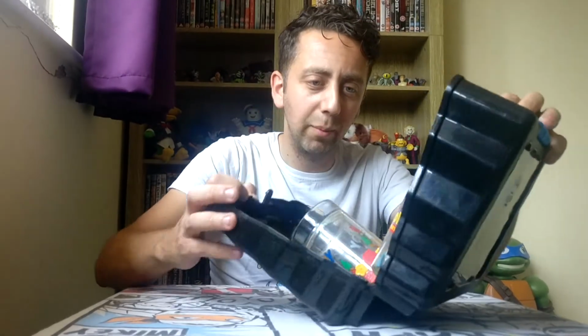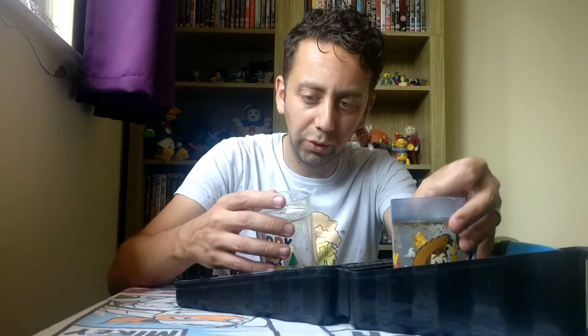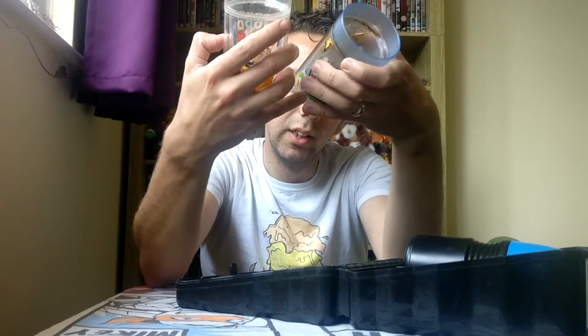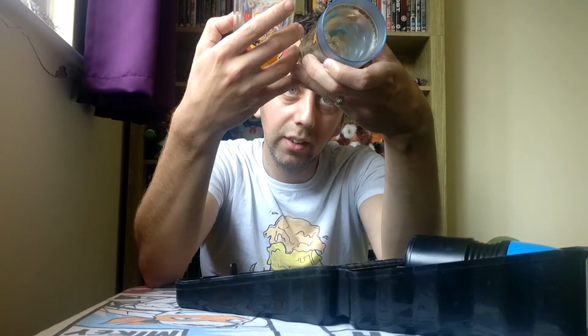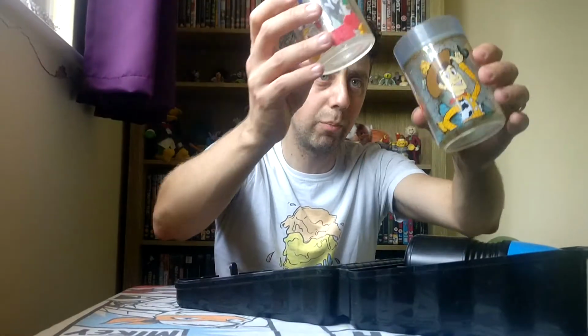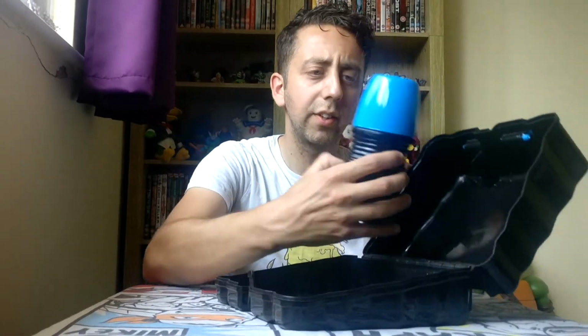It's got a few other cups in here, but I don't think they're worth anything because there's no water in them. But there's a Noddy one in here, and they've seen worse for wear, and a glittery Toy Story one. But do they have a date? Don't think they do, and there's no water in them anymore. They really have seen worse for wear, so I won't probably be moving those on. Or I may just be chucking them. And if someone wants them, drop me a line, pay for postage, and I'll send them to you if you want them. But it has got this flask in it.